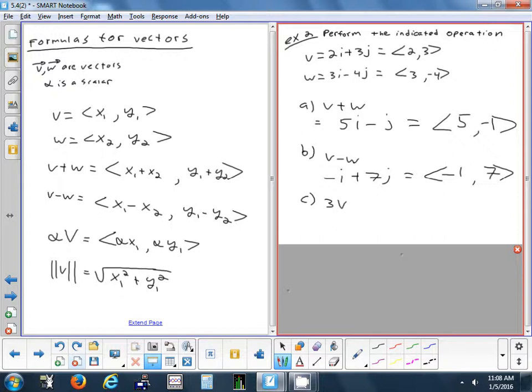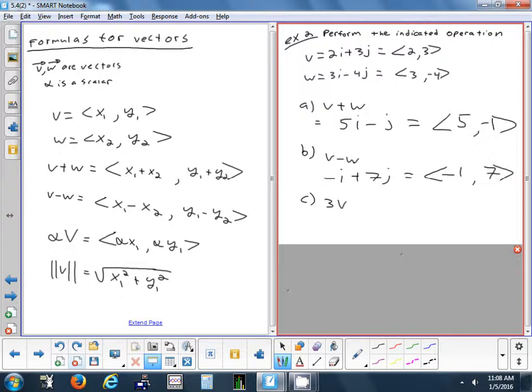3v. Andy, what's that 3 going to do to vector v? It's going to just multiply x and y by 3. So what's the effect visually? If I were to draw them, how would they compare? Take that 3 times longer. Yeah, this is going to triple the length of v. That's all. As Andy said, basically you're going to distribute that 3 to each component.